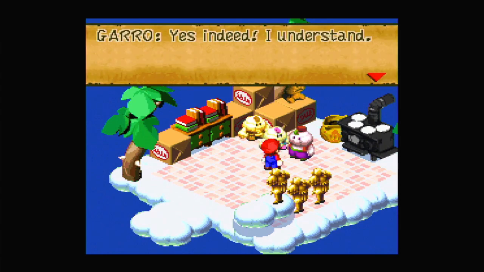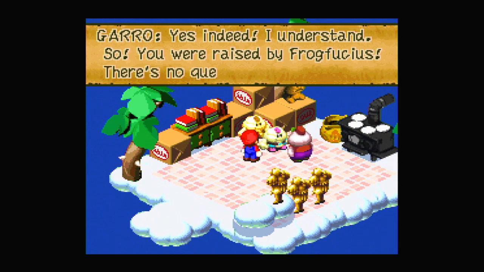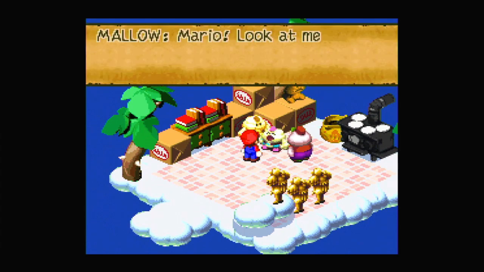Yes, indeed, I understand. So, you were raised by Frog Fuchsius. There's no question about it. You are, without a doubt, Prince Mallow. Mario, look at me. I'm a prince.